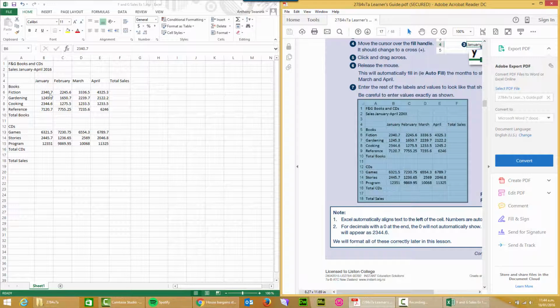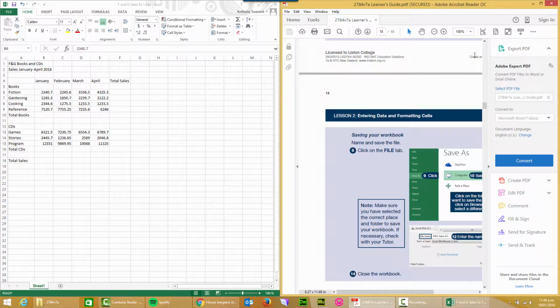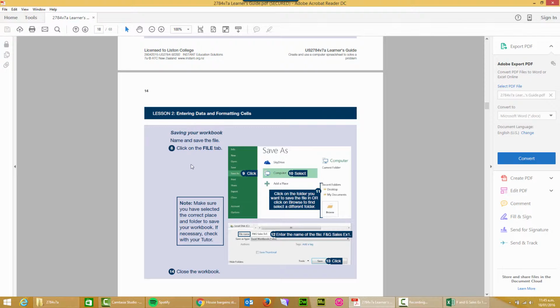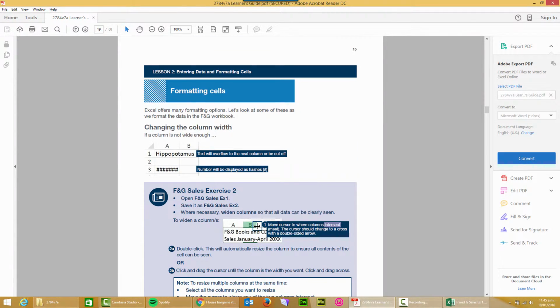Don't do a new printout. Simply do the one printout, check them, correct any errors as you go. And then at the end, put a little indicator that you've checked everything. Okay, and that is something which I would expect to be handed in, or I will come around and check. But if I don't ask for it, then you need to hand it in as part of your other material to hand in. Okay, so coming back to here, that's that first exercise done. Just make that a bit bigger so you can see it. We've saved it, and now we're moving on to some formatting in the next video.